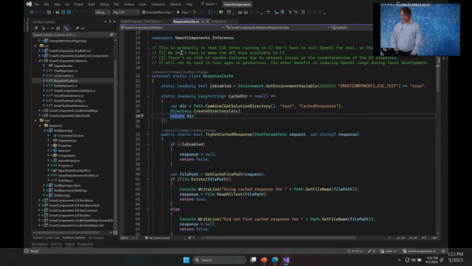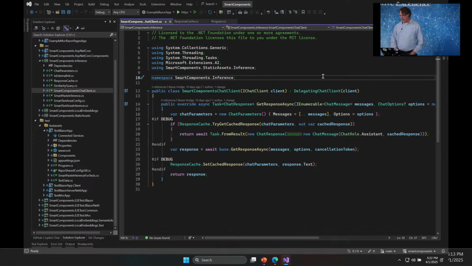And then up here, they talk about the different reasons they did this. It allows you to not have to have your keys in your CI. There's no randomness or network failures. And also you're not hitting the real services, which helps at development time: you say, I've gotten my code far enough along to where I got some real responses, now I'm just going to cache them and continue development without incurring the cost of hitting the actual services until you're ready for production. My PR ended up implementing that using this delegating chat client, because all I mainly needed to do was add, in the get response, some similar code to what they had in the original one. Basically, if you're in debug mode, it's going to try to get it from the cache and set it to the cache. So that was kind of interesting.